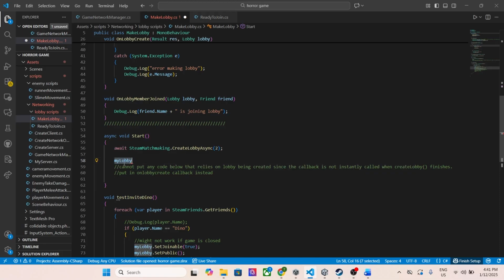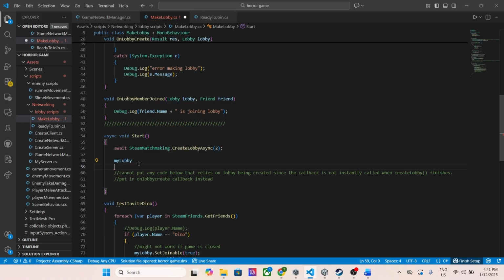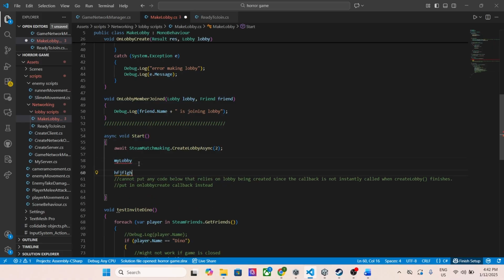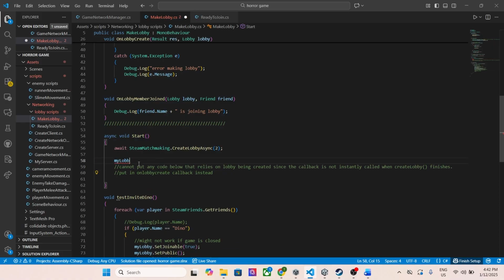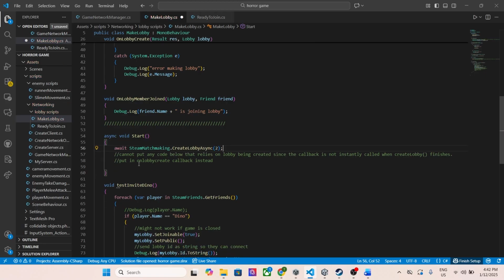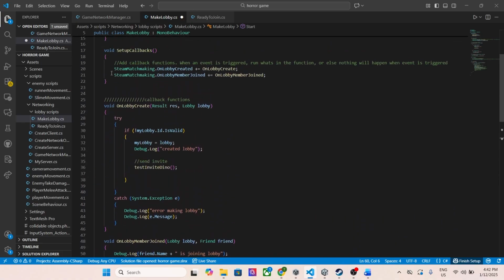This might actually be null because the callback might be slightly delayed, right? So it might make the lobby, then you try accessing your variable, and then maybe the callback happens down here, okay? So because of that, if you're gonna copy my code, make sure everything that uses my lobby is done inside on lobby create, because this ensures the lobby actually has been put into a variable.